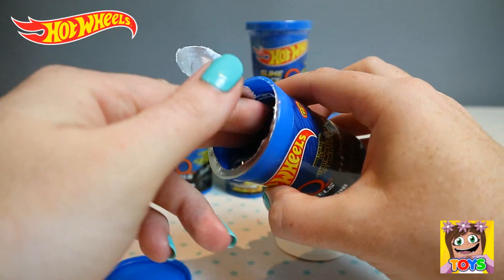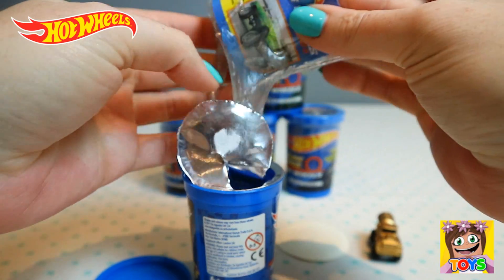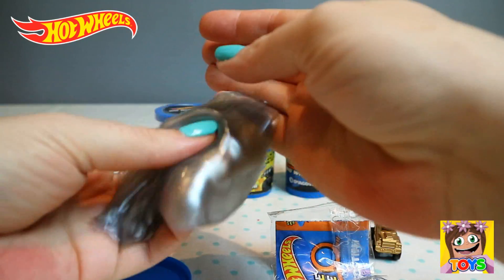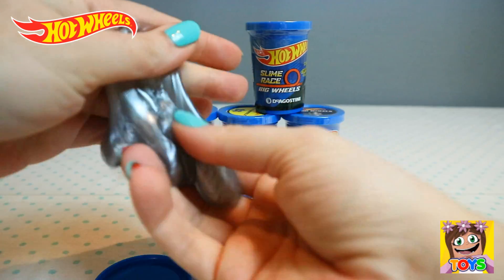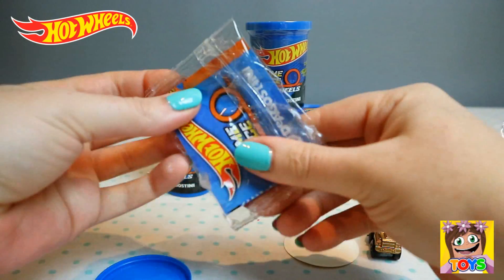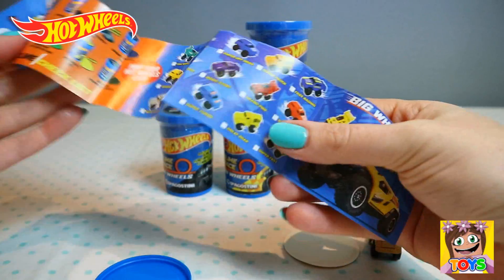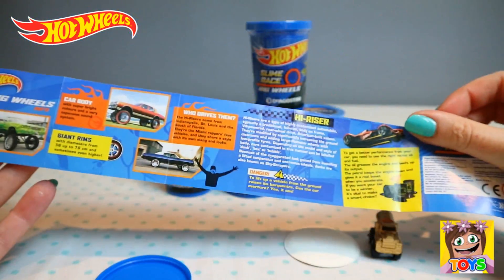Let's have a look at our slime, and we'll get our poster out as well. Here is our poster. This slime feels so yuck — it's so awesome. We only got one car in this one. There is our awesome silver metallic slime — it's like wibbly wobbly jelly. Let's open up our poster. It's all stuck to my fingers. So it's the same collector's guide in everything, and the same information on the back.